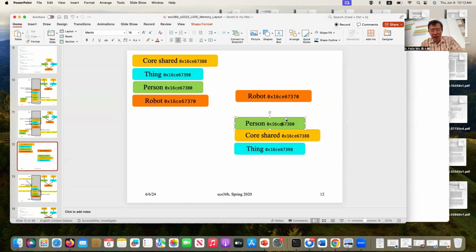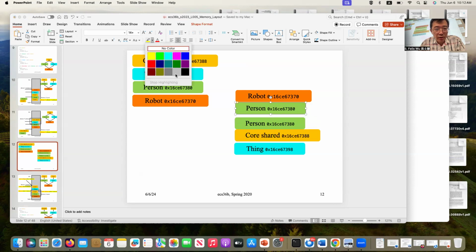So let's call it... I will call this one... Let me change the color first. Let me change to gray. No, I got the wrong one.